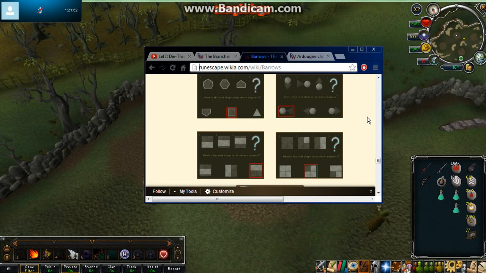Once you find that one door, there are 4 possible puzzles, and the answers are already out there if you look up the Barrows guide. You can just look at them, or pause the video and leave it right there. The monsters will attack you while you look at the puzzle, and if you look at it again, it would not be the same. It would change to 1v4, so it's best to take that into account.